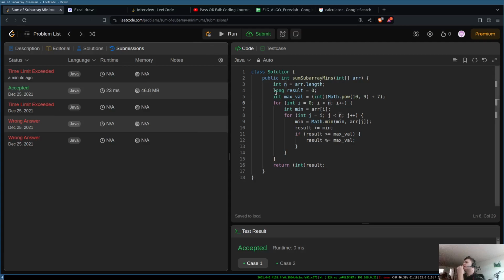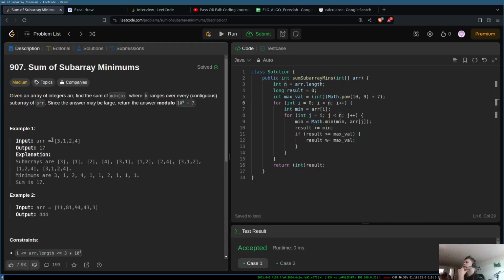So the question is, instead of doing n squared, how can I do that in linear time, or at least n log n? So if I sort it initially, will it help me? It will basically mess up the problem, because it's going to be not contiguous.